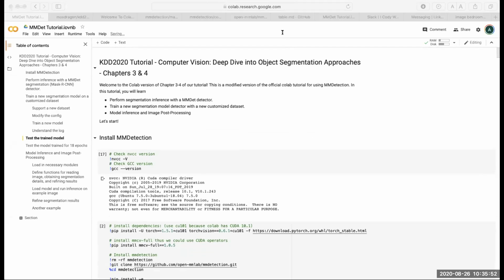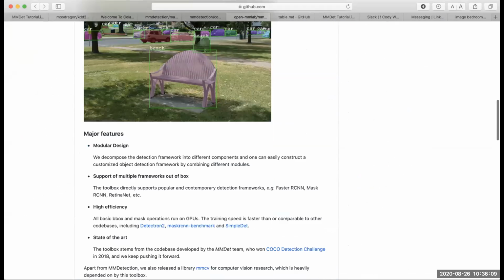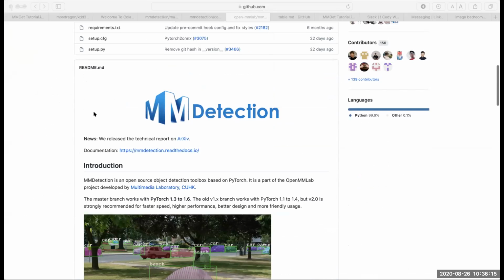So basically today I'm going to present the KDD tutorial for the Colab implementation of MMDetection. I would like to give you a high-level overview on MMDetection. Basically, MMDetection is an open source object detection toolbox based on Python.